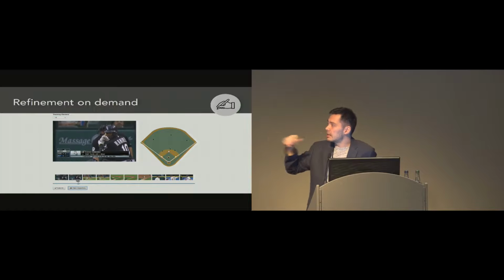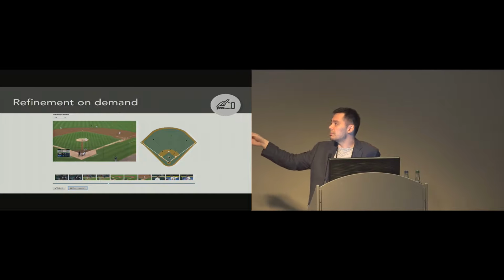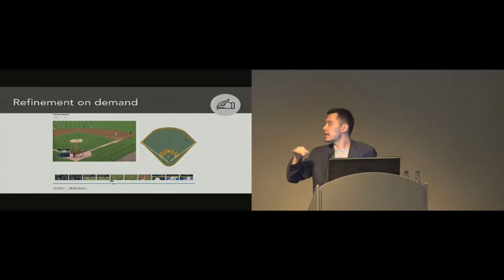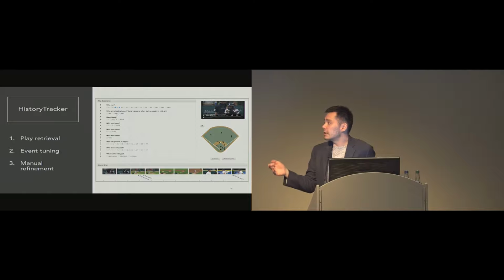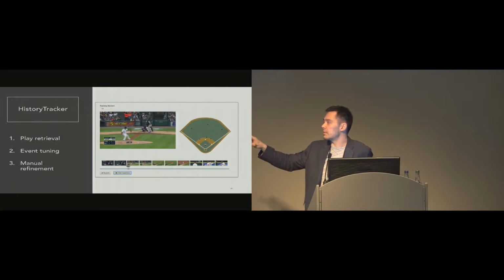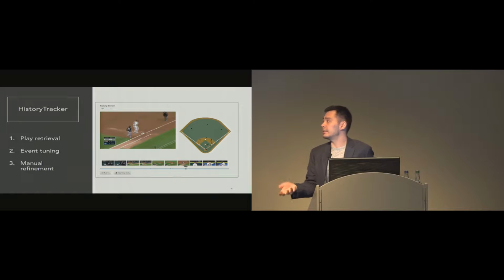But notice that all the other players are already positioned in the field. So this is going to make the process much faster because the user doesn't have to annotate every single player. He just has to annotate the players that he thinks need to be fixed. So intuitively, this is going to be much faster than the baseline manual annotation. Our system is then comprised of just these 3 steps that are going to make the annotation much faster and more reliable. But how do we evaluate this?